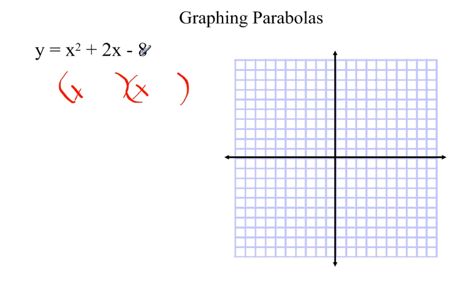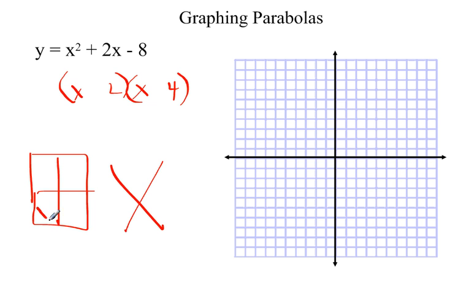Two things that multiply to give me 8, but add or subtract to give me 2, will be a 2 or a 4. And again, if you're not comfortable with the shortcut, you can just use the old box and X method. This just takes a lot longer. Two things that multiply to give me 8, add or subtract to give me 2. That's why it's shorter to just do that.